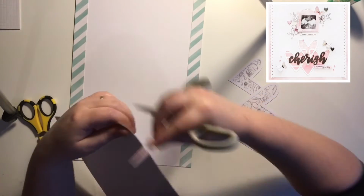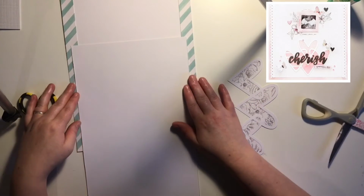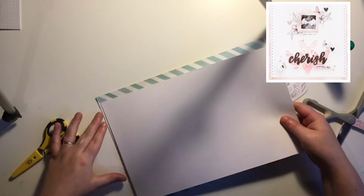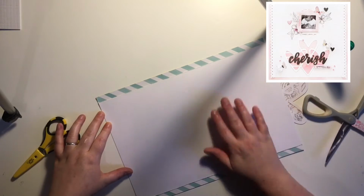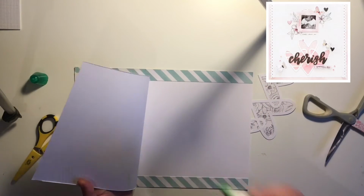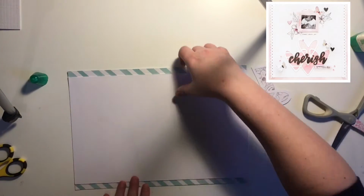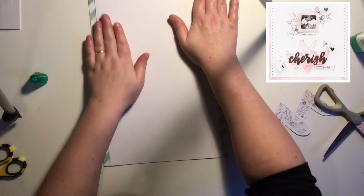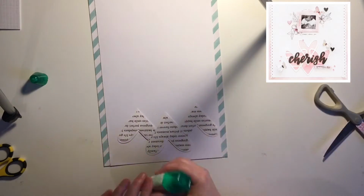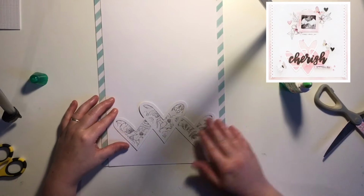So I have kind of pre-planned what I'm going to do with this page because I wanted to see if it'd work with the collection that I've decided to use. I've added 2 strips of this blue stripy paper to each side of an A4 piece of cardstock. And then I've attached another piece of white cardstock on top, which I've cut down slightly so that we have the 2 strips of the blue stripe on either side. And that's to try and mimic the design. I don't really have any border punches, otherwise I think I would have done a scallop border or something like that, but I don't really have any of those in my stash.